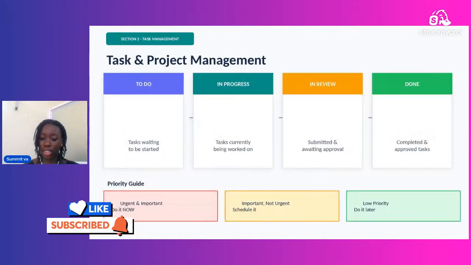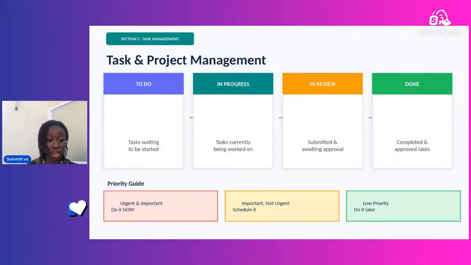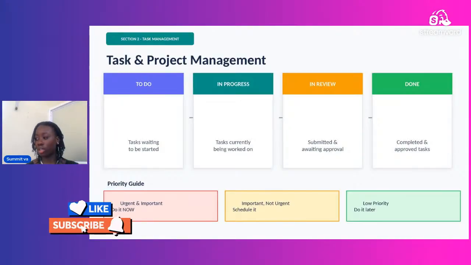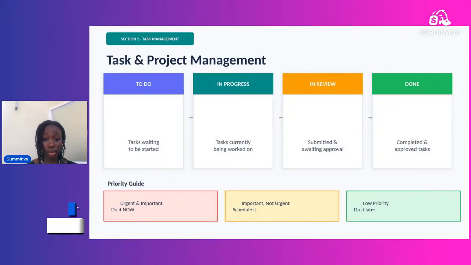Then we go to the next one, that is task management. We have different tools. We can make use of Trello, Notion, or Asana. But let's use Trello because the slide is making use of Trello.